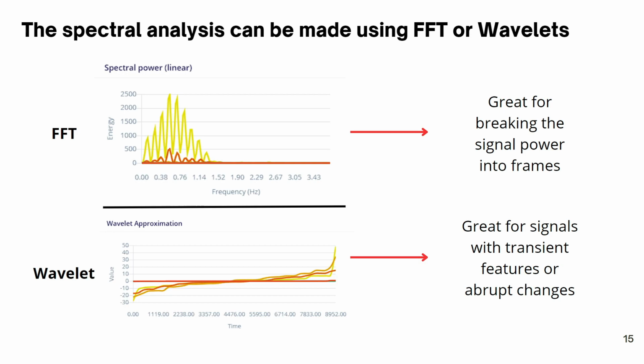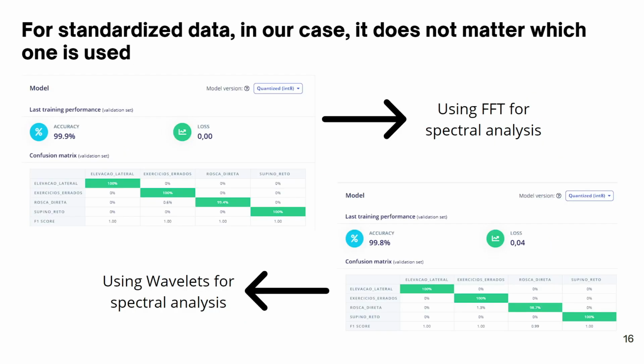The DSP can be done by using either FFT or wavelets. It is important to note that in the binary model, the DSP done by wavelets had a better performance, but in the multi-class model, FFT and wavelets had almost the same performance. As this page shows, the performance obtained when training a model by using FFT and wavelets in the spectral analysis is mostly the same in the multi-class model.